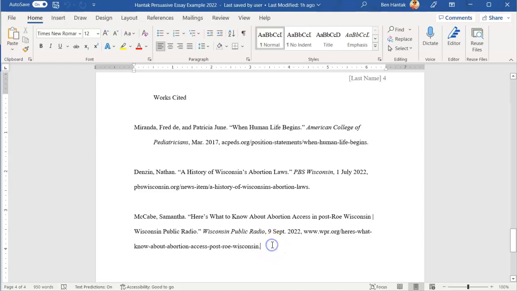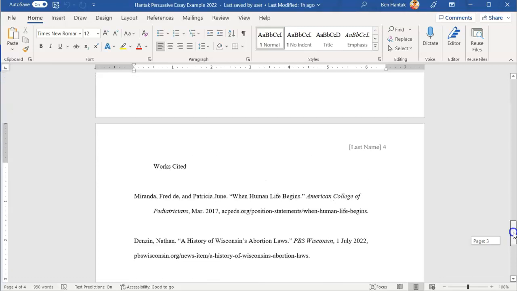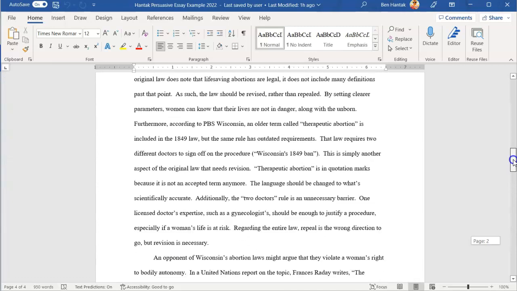But for now, I just want to get my other 3 citations done, and then I can do that editing later. So far, I've cited through half of my paper. I do have 3 more sources to go. As a friendly reminder, the prompt is only asking you to use 3 or more sources. So some of you might have to finish right about here. I know that I have 3 more sources to cite, so I'm just going to keep working through my essay.